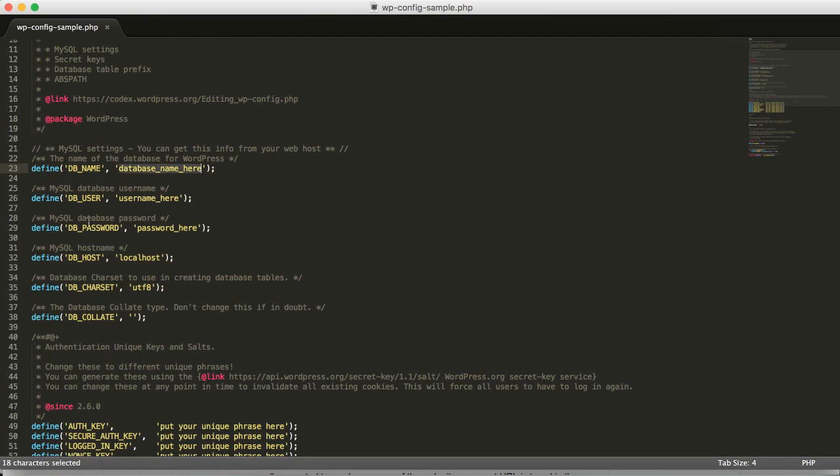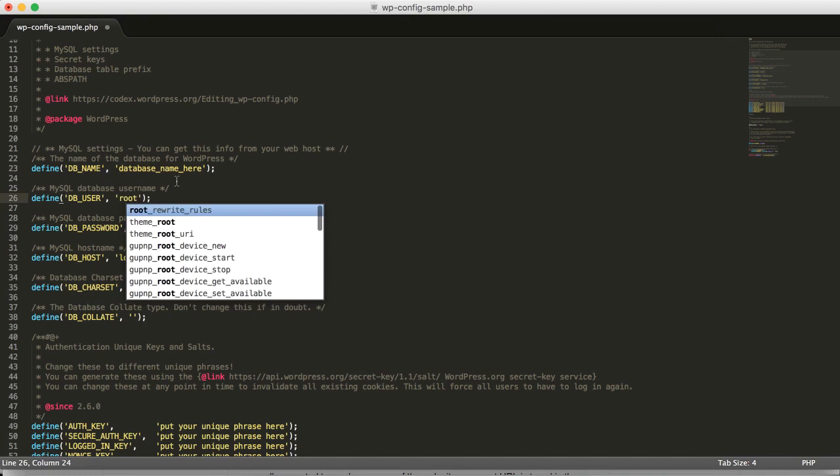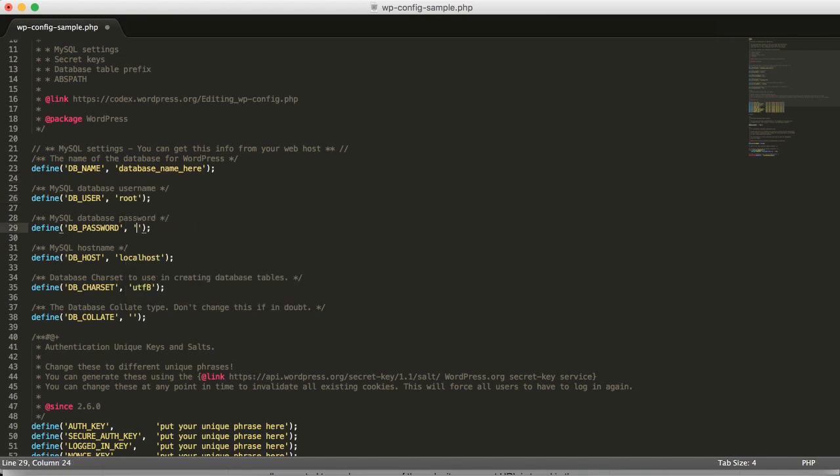This is the user and the password. In most cases, when you're on localhost and you are using XAMPP or MAMP, your username will be root and you won't have a password. You can always set your own username for that, but I will leave it as it is since we are not deploying this wp-config part.